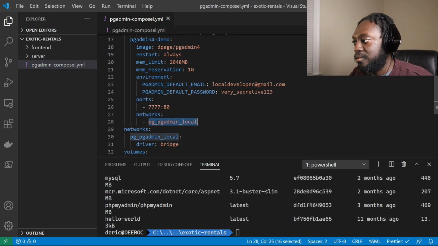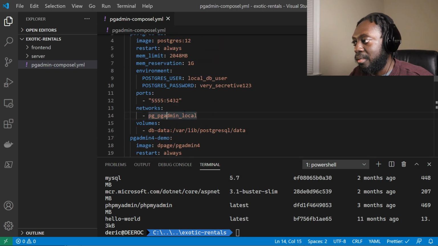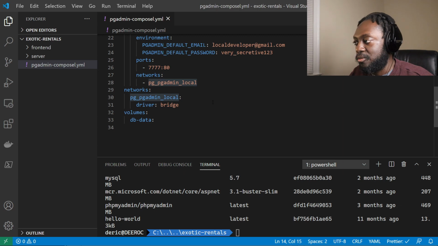And same thing, right? We want these two bubbles, who are living in their own bubbles, to be able to talk to each other, right? So we create a network and a network name, and here we use what is called a bridge to communicate. All right, so how do you run this whole thing?